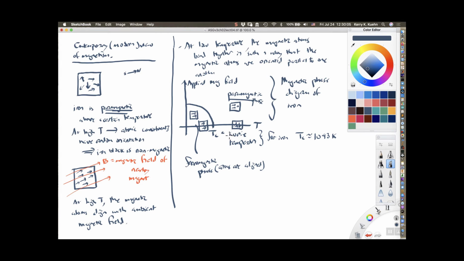So when you have iron in a smelting oven above 1000 degrees Kelvin, it's non-magnetic precisely because all the atoms are randomly oriented. But as soon as you cool it down below this temperature, the magnetization gets locked in. And so if it's in the vicinity of the Earth's magnetic field, then the spins will be oriented, and that orientation will be locked in. Even if you move it to a different location, out into space, away from Earth's magnetic field, that piece of iron will still be magnetized because the magnetic properties will have been locked in.